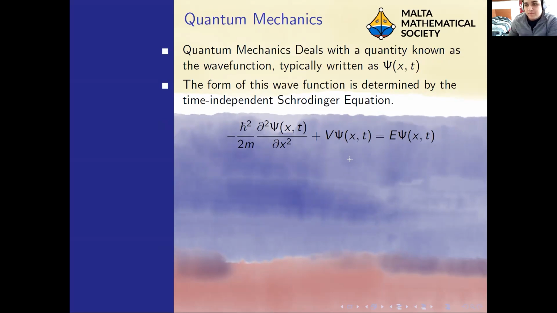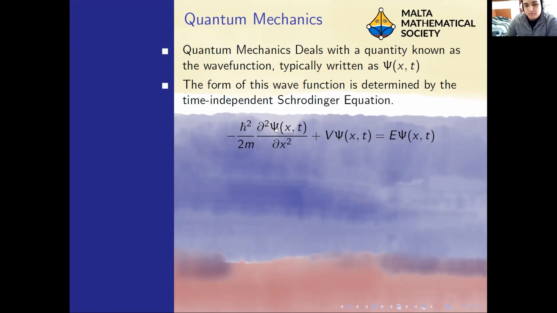So quantum mechanics deals with wave functions, right? So what are wave functions? A wave function is basically a quantity that's related to the probability of finding a particle at a given position at a given time. So typically the time evolution of a wave function is well defined for most basic situations. So we generally solve something called the time-independent Schrödinger equation to determine what this wave function looks like. But at the end of the day, the only thing that changes from time to time is the phase.